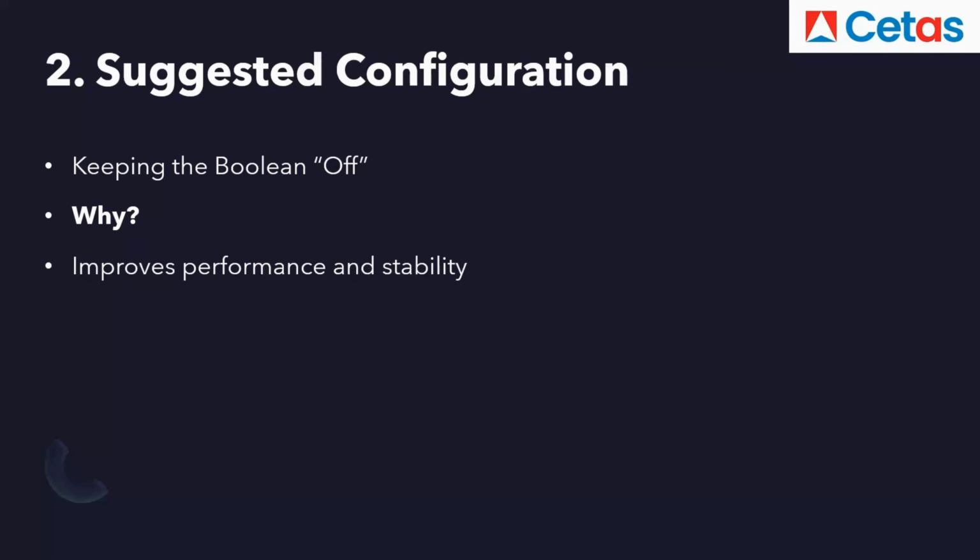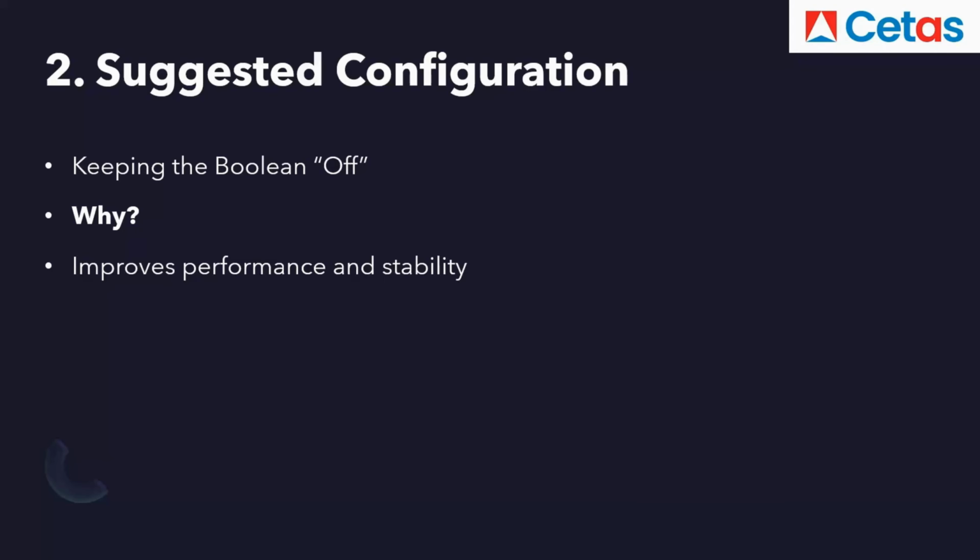When the automatic cost posting boolean is on, every purchase, sale and cost adjustment immediately hits the GL, which increases the posting time, causes table locks and may even create deadlocks when many users are posting simultaneously. Keeping the boolean switched off improves performance and stability. Moreover, the GL can be updated safely in batches using the post inventory cost to GL job.